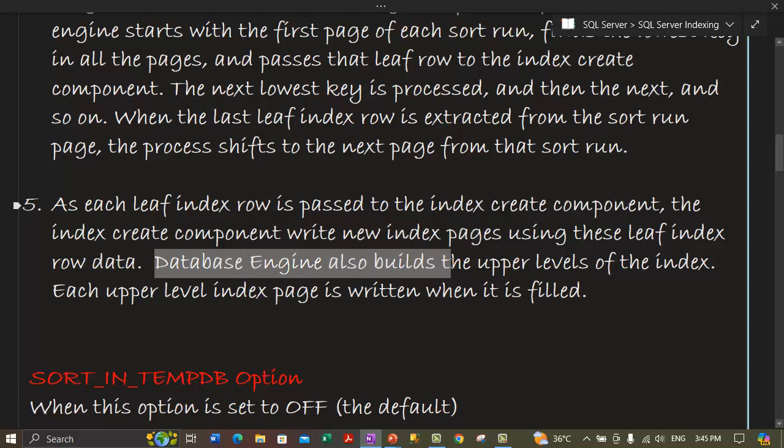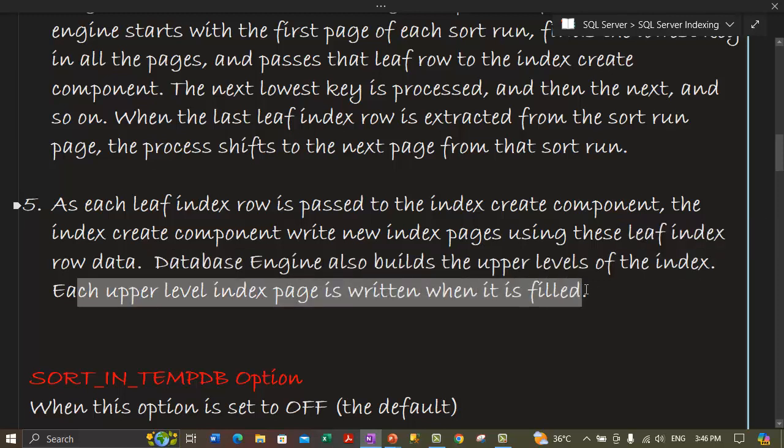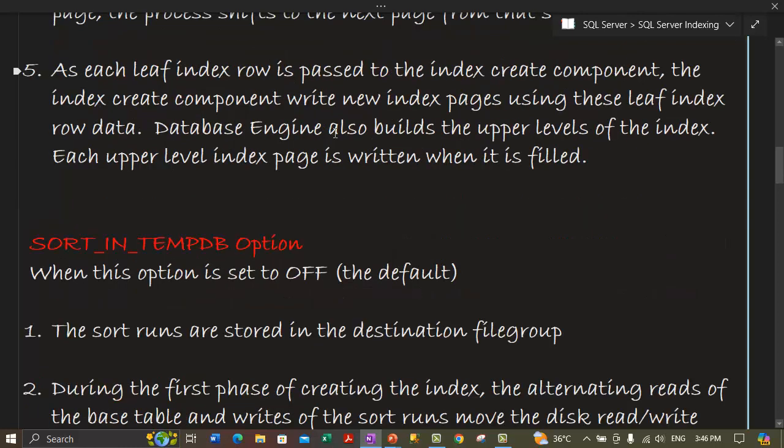The database engine also builds the upper level of the index at the same time. Each upper level index page is written when it is filled. Once the page gets full, the database engine marks the upper level of the index page.